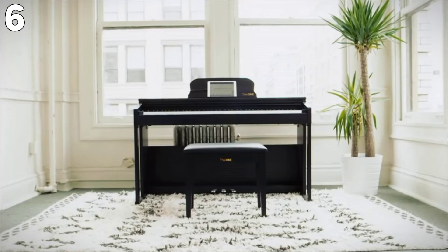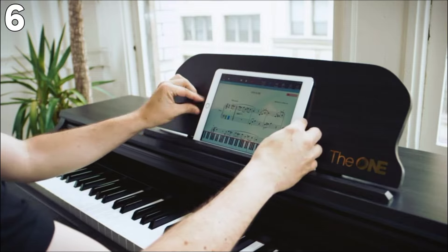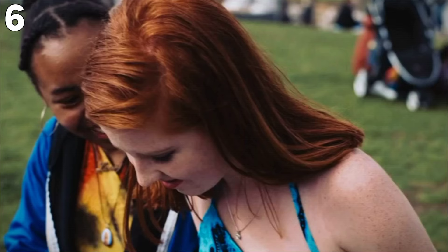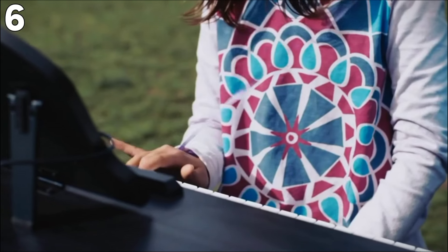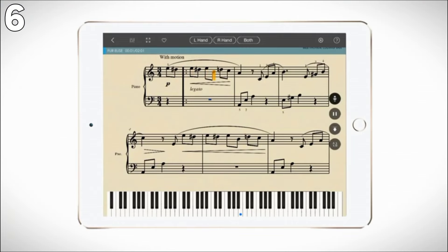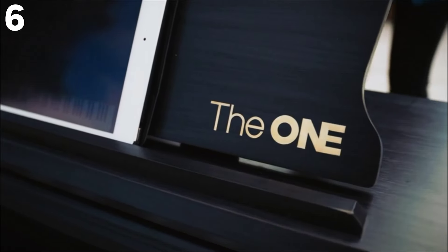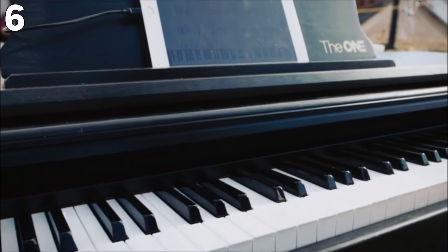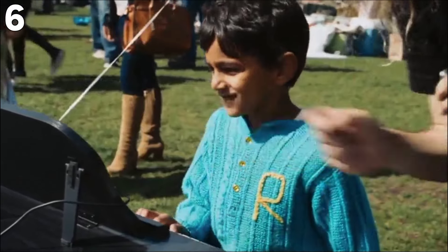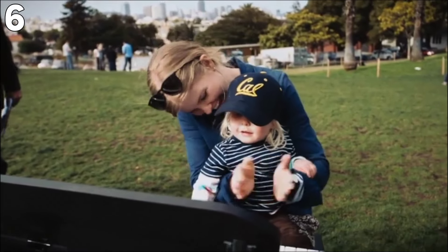The ONE lighted-up digital piano might be suitable for you. It has state-of-the-art hammer-action keys that provide an accurate simulation of an acoustic grand piano with a total of 88 keys. It has backlit keys, which makes learning easy and relaxing, and is perfect for beginners as they can progress through lessons much faster. The piano comes integrated with Bluetooth, MIDI compatibility, and has an application featuring 4,000 sheet music, 100 video demonstrations, and game-like features. Featuring high-fidelity speakers and 426 tones, this piano is ideal for practice and performance alike.